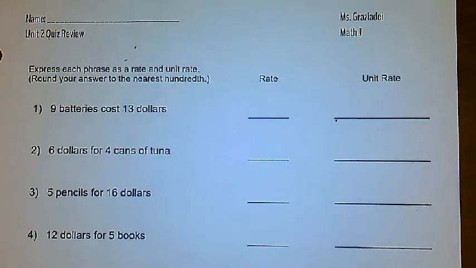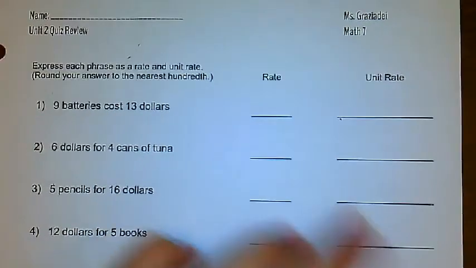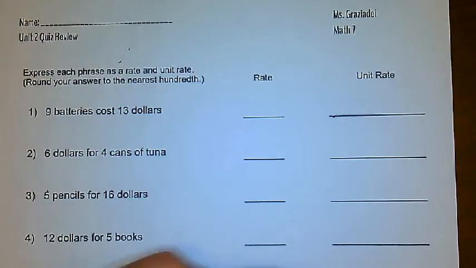Okay, today we are going to review for Unit 2, proportional relationships. Remember, we're doing rates, unit rates, ratios, proportional relationships, constant proportionality. Those are all the things that you guys should be studying. Remember to look over your vocab, and there is a Quizlet that you guys can look at.